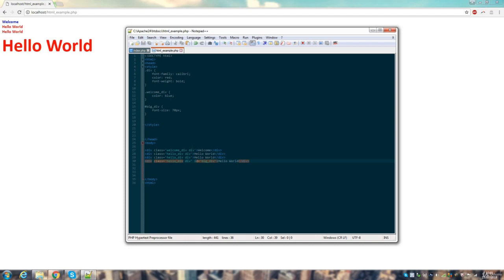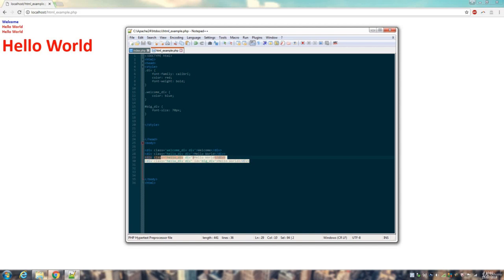Every single div here, because it's part of the div class, will have font family Calibri, and it will have initially red unless it's overridden here, because it comes afterwards, and will have a font weight as bold. So all of them are bold. And then this specific one with the ID will have a specific styling of itself, and so we say that the font size is bigger. So this is the way the attributes normally work.